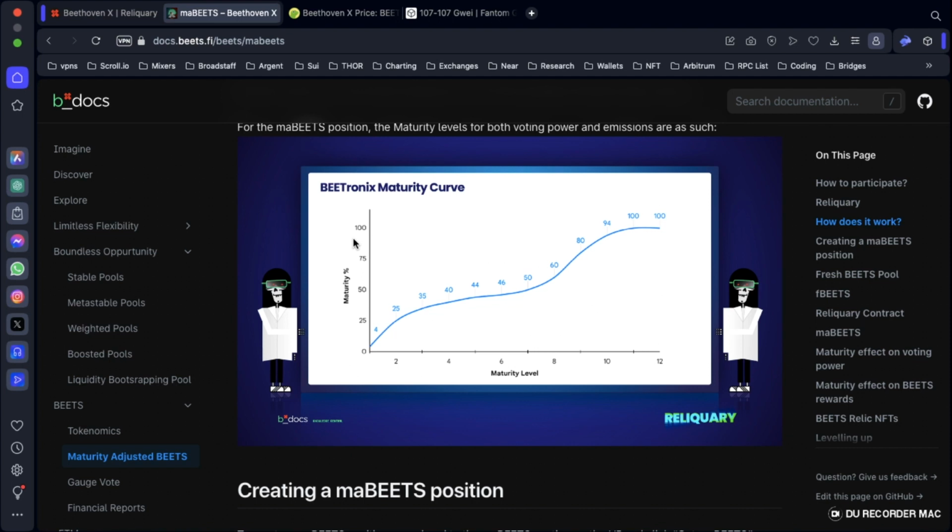Once you lock your tokens, you're unable to sell them. Well, this isn't the case with Reliquary because your tokens are never locked. You can withdraw them at any time. But the longer you have a position open, or the higher your maturity level, the more rewards you get.